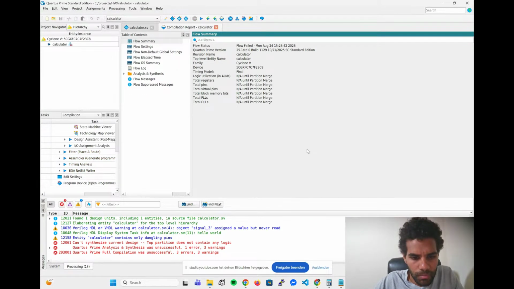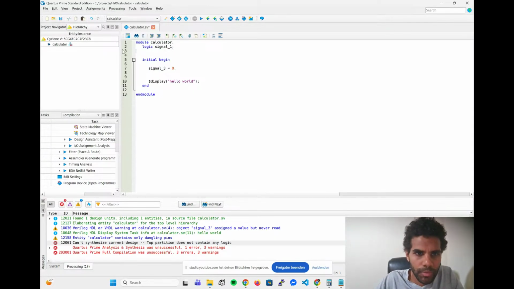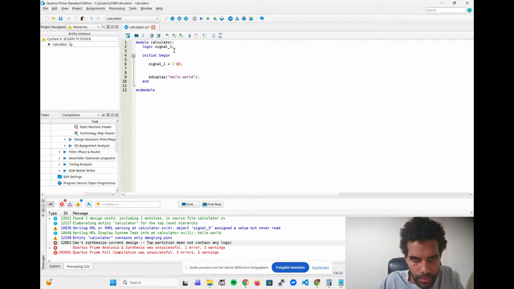We have it like 1 bit because you have to be a little bit concerned with what you are offering. So this is signal 1, and this is 1 bit 0, right?